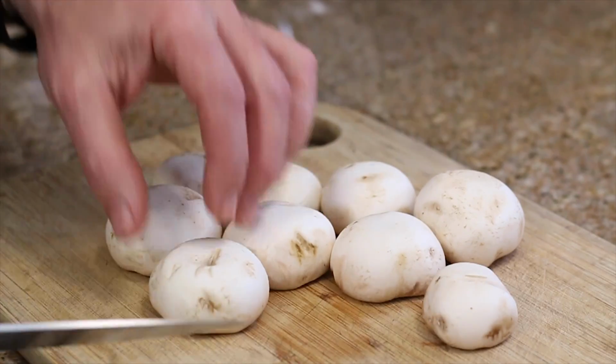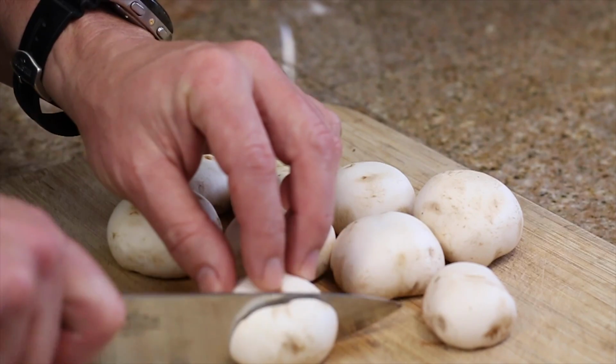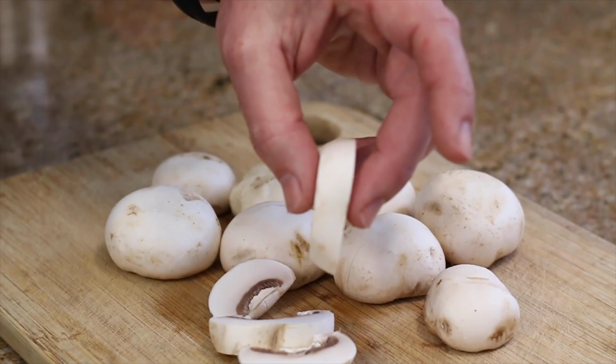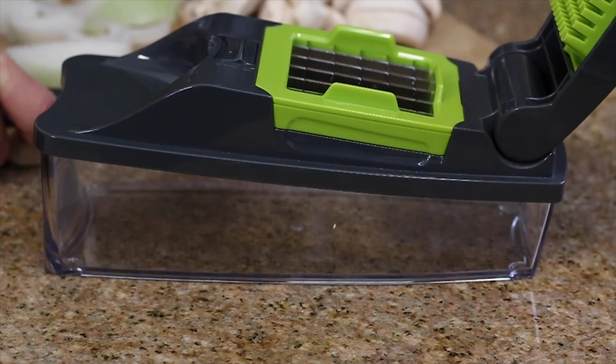All right, guys, next up, going to go ahead and cut up the mushrooms. We got about 9 or 10 mushrooms here. We're just going to do this, not too small because you don't want them to disintegrate, but about like that. Sizes like that. Lastly, we're going to chop up this onion.